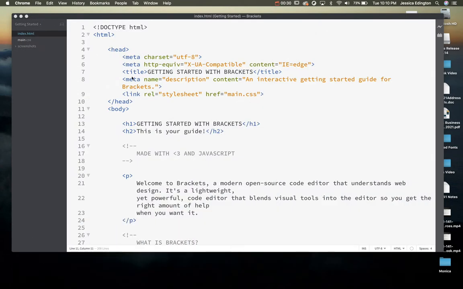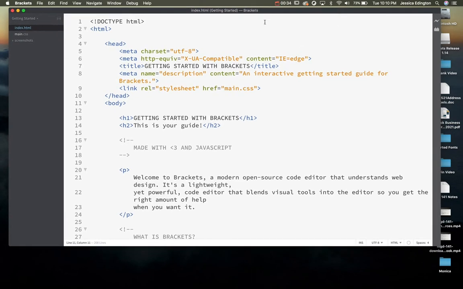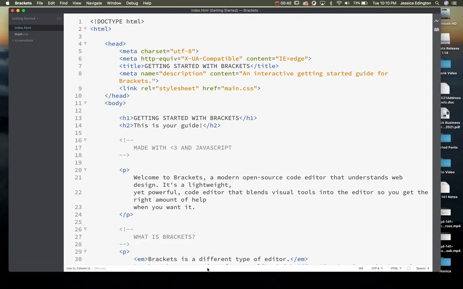So I have downloaded and opened Brackets and I've saved it to my dock so it's easy to get to. Most code editors, when you first open them up, will probably have a sample page like this that has a bunch of code that'll freak you out. So don't worry about this. This is just the sample page. But the things I want to show you is that they usually have some kind of a sidebar that helps you navigate what pages you're working on or what page you're coding at that time.